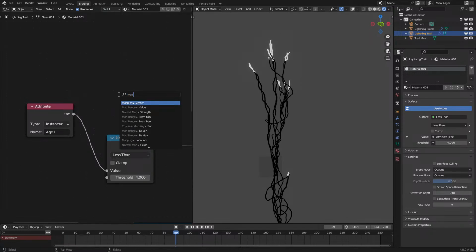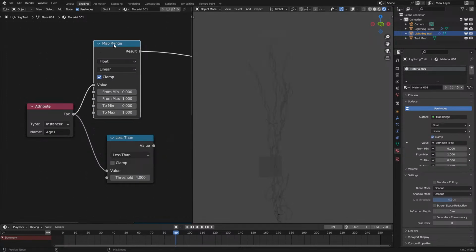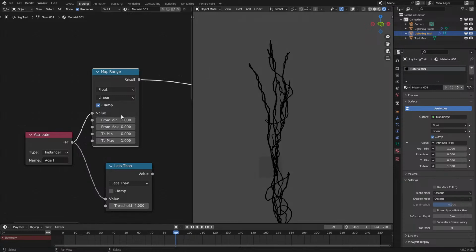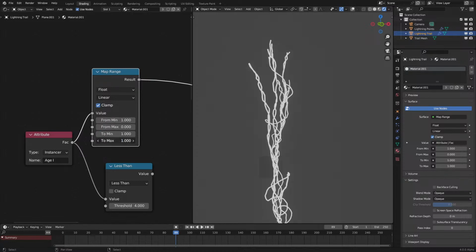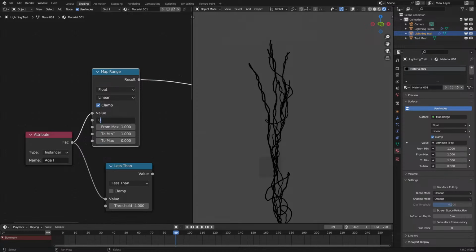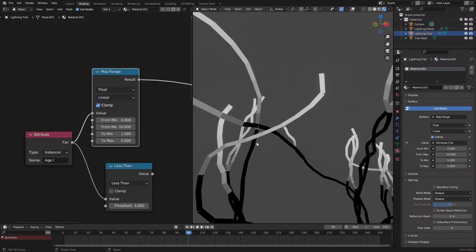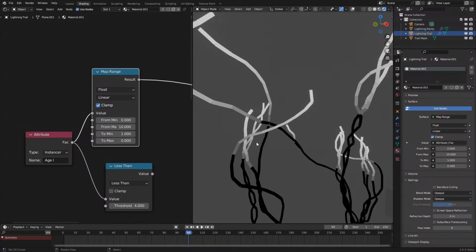But if we use a map range, let's see, 0, 1, or no, we want this at like 1 and 0, so there we go. So here we can have that occur, which is not interpolated. It's only one for every single one because it's separated. You could join all of them together and then it would be fine, but that's more complicated, and I'm just doing this in the simplest way possible.